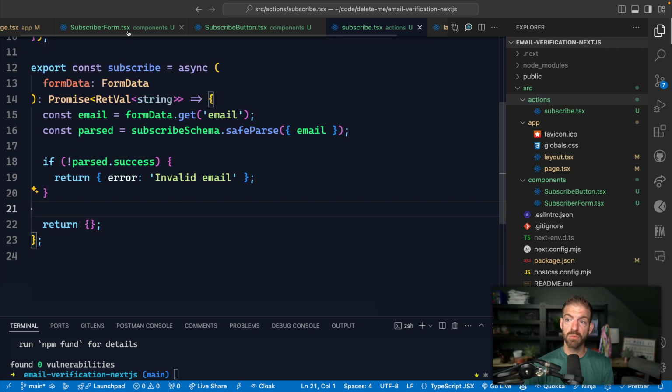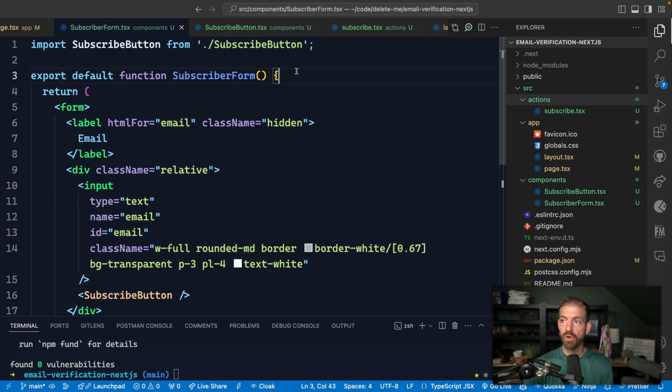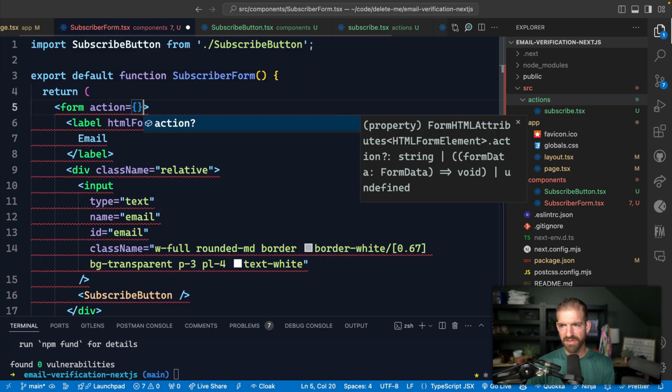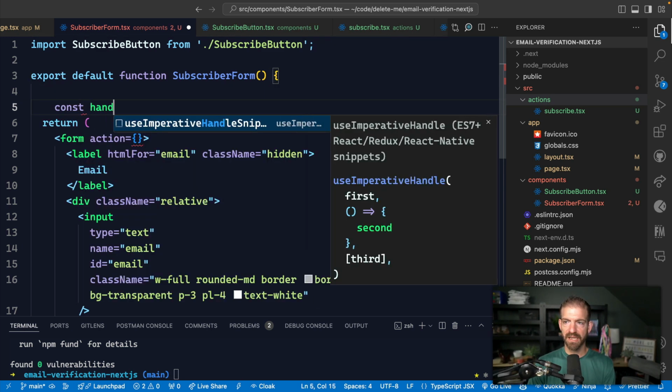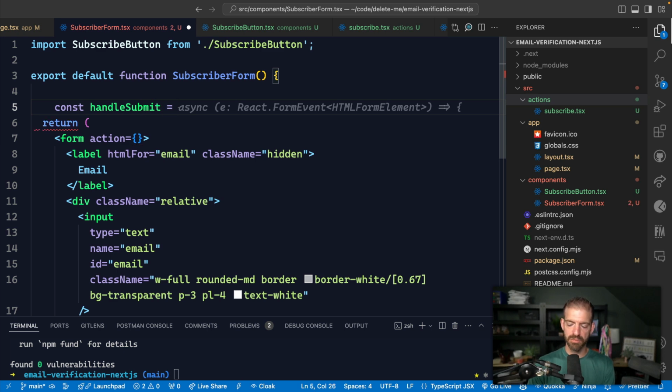So the way we start to work with this is inside of our form, we can define an action. And I don't love defining these inline, so I think we should actually create a separate function. So let's create a handleSubmit, and this will be an async function that takes in form data.